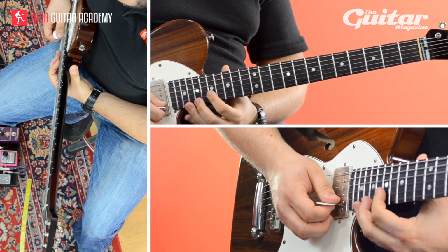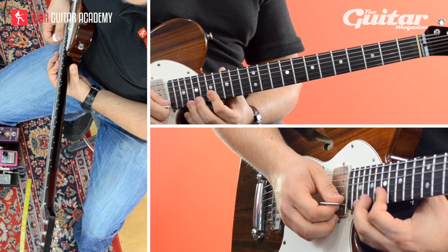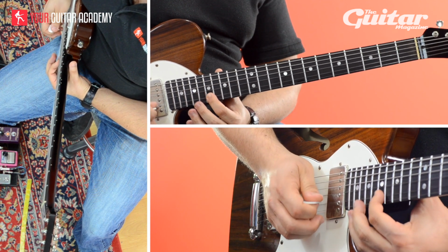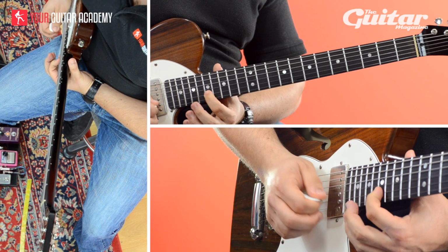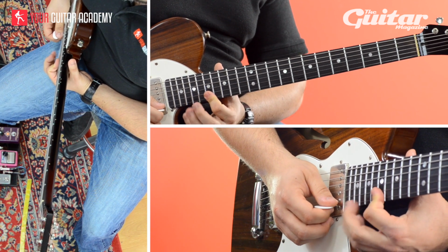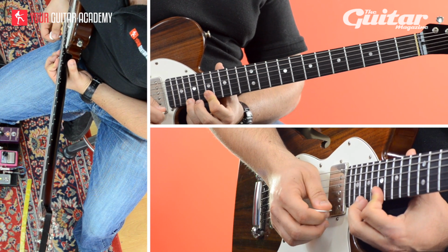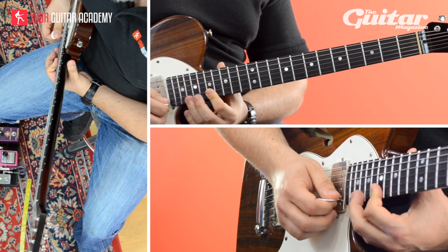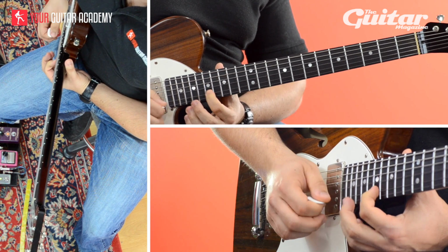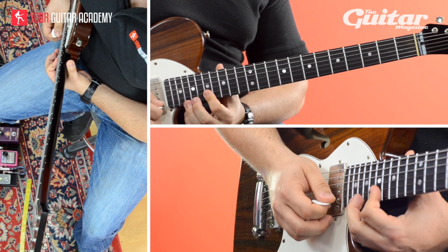all right. So that is back up to this shape 1 A minor pentatonic, all the way up on the 17th fret. Start on the 17th fret of the B string, and then we're coming up to the 20th fret on the high E string. Pick that, pull off to the 17th fret, and that's it. It's a 3-note thing.